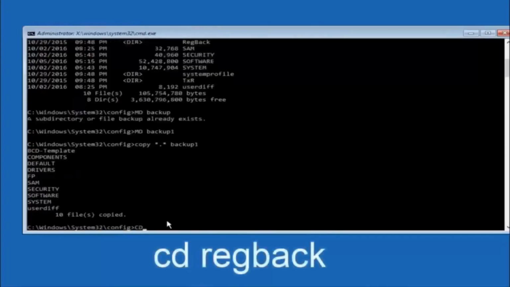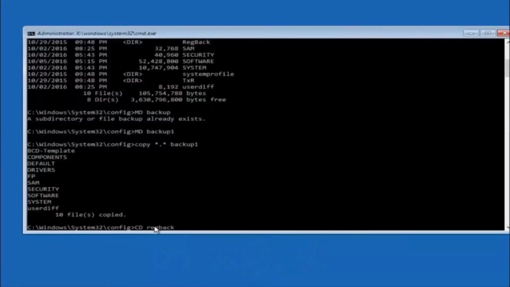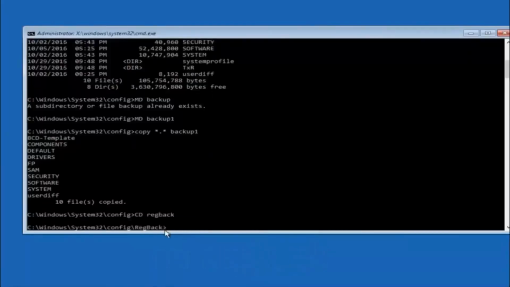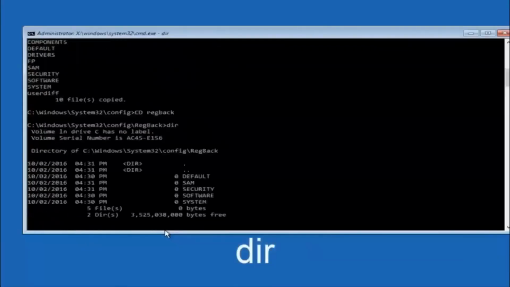Now you want to type cd regback, R-E-G-B-A-C-K, and hit enter. Now that we are in regback, type dir again and hit enter.